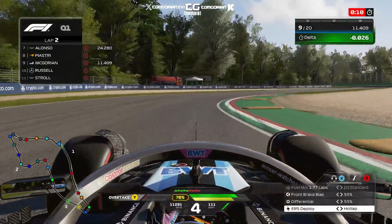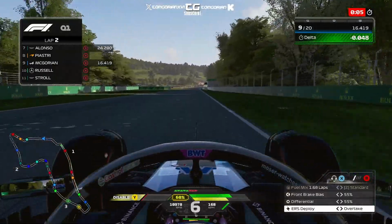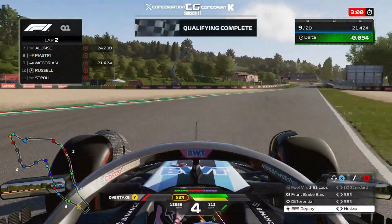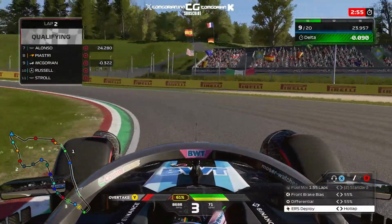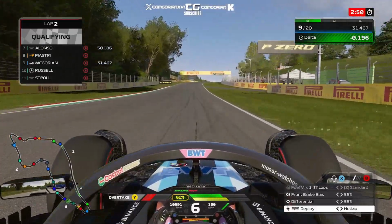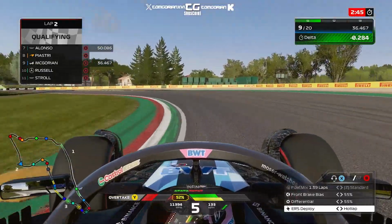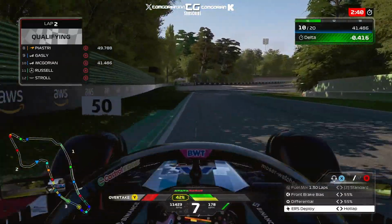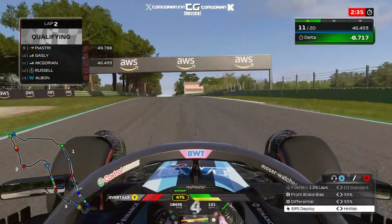Brake just after the 100 meter board, turn 1, hug the apex for turn 2, and then you're on your way in towards turn 3, in towards the Villeneuve chicane. Hug the apex for 4, downshift into 4th, and now in towards the Tosa hairpin. Stick towards the left hand side, and now have your traction ready as you enter Acque Minerali up the hill. 50 meter board, braking towards 5th gear, and as you can see, we have gained 4 tenths on this lap as we go in towards, I think it's Rivazza, or I have no idea, I keep forgetting these names, I do apologise.